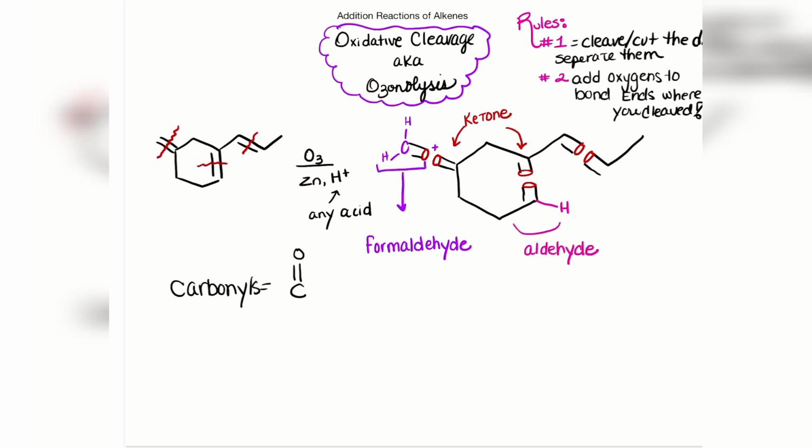Then we'll check the last two on the end right here. For the same thing, I would put a plus sign in between them because these are now two separate pieces. I would draw my hydrogens in if needed, and I will see that both of these are also aldehydes. So please memorize oxidative cleavage as a simple step of taking some scissors, cutting the double bond in half, and adding oxygens on both sides.